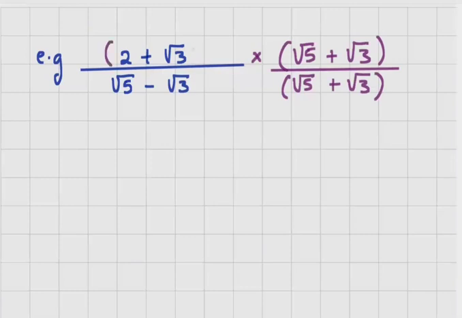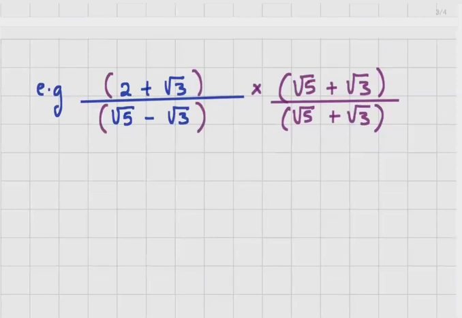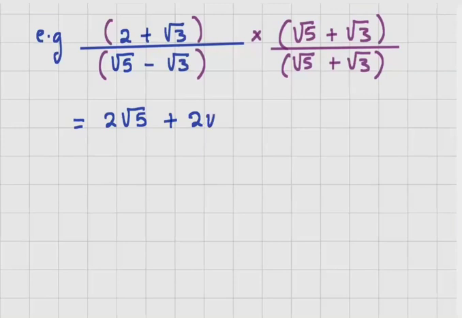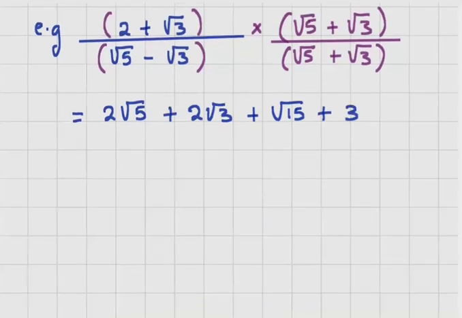All right, so I like to put brackets around everything, have that good feeling of expansion. All right, so let's begin. This is going to be a whole lot of work. Starting with the numerator, let's expand. We are going to have 2 multiplied by root 5 is 2 root 5. 2 multiplied by root 3 is 2 root 3. Then I have root 3 multiplied by root 5. That's going to be root 15. And finally, the last term, root 3 multiplied by root 3 is just a whole number 3.